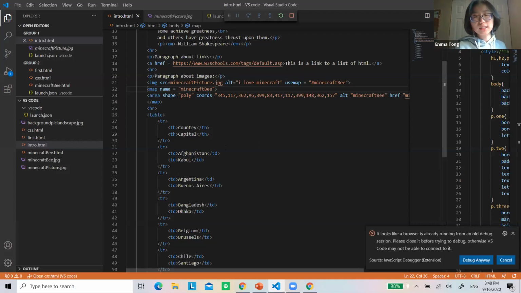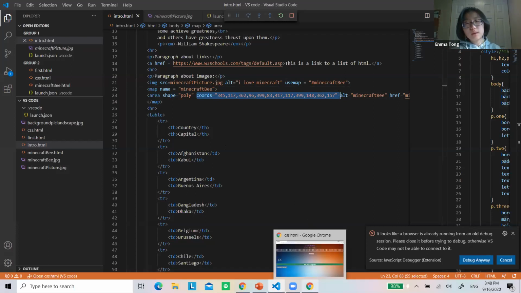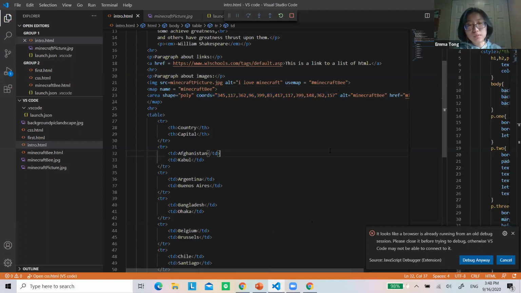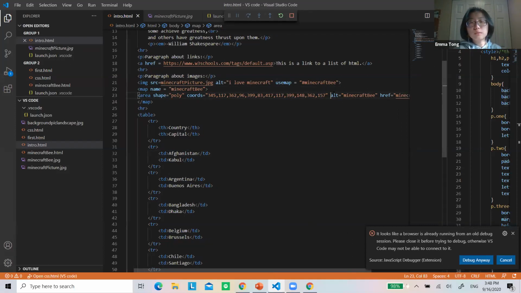And the way I learned this, they asked me to use an image tool, but I found it really difficult. So if you just search for a free image map generator, there should be something that will generate the coordinates for you. I just copy and paste the coordinates here.